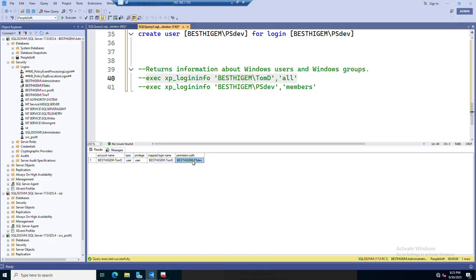It is mapped onto the PeopleSoft dev group. So that is a way of telling how people are getting into your SQL Server instances and knowing their permission paths into your SQL Server database instances using the stored procedure xp_logininfo.